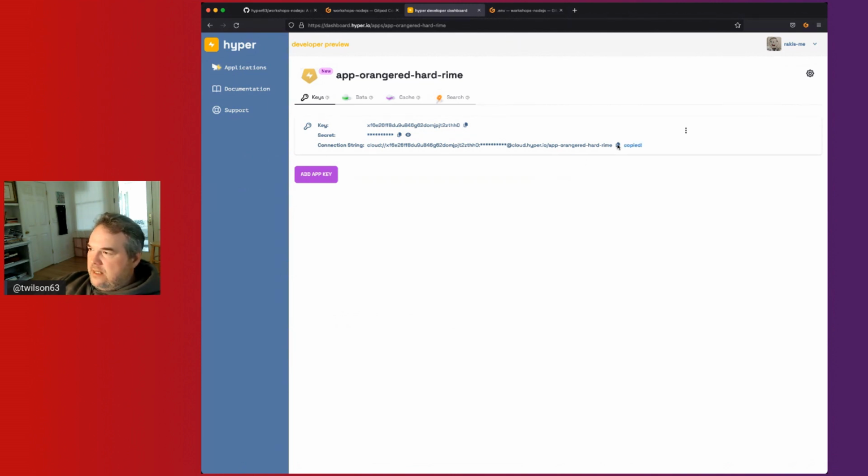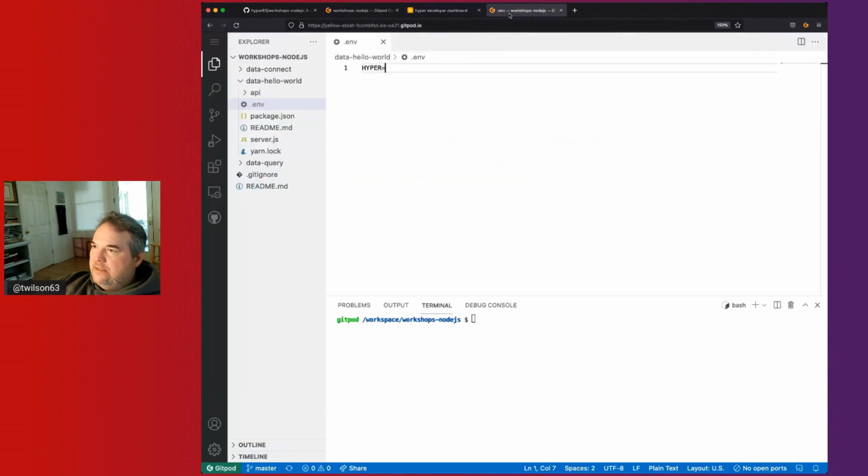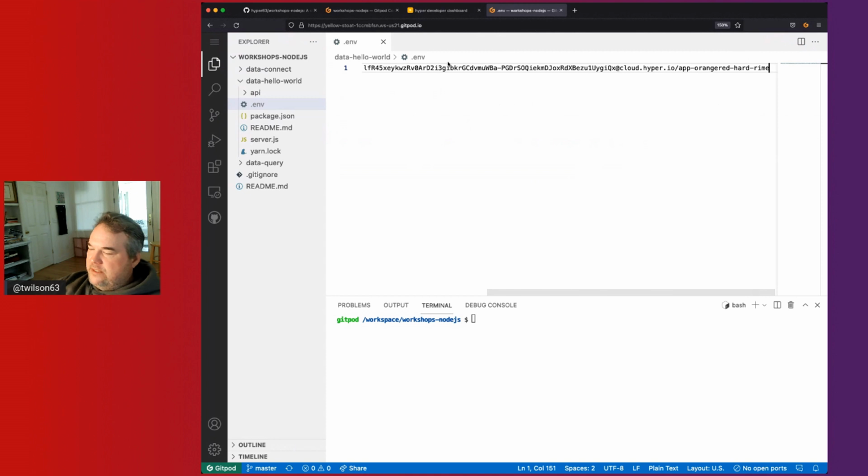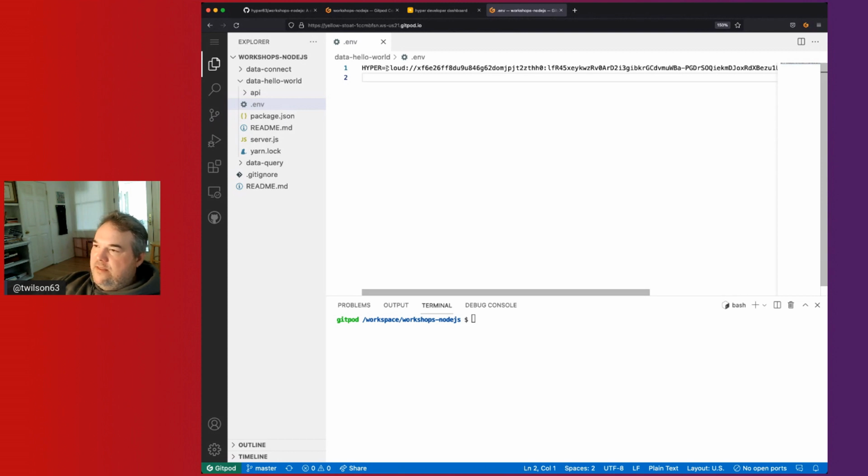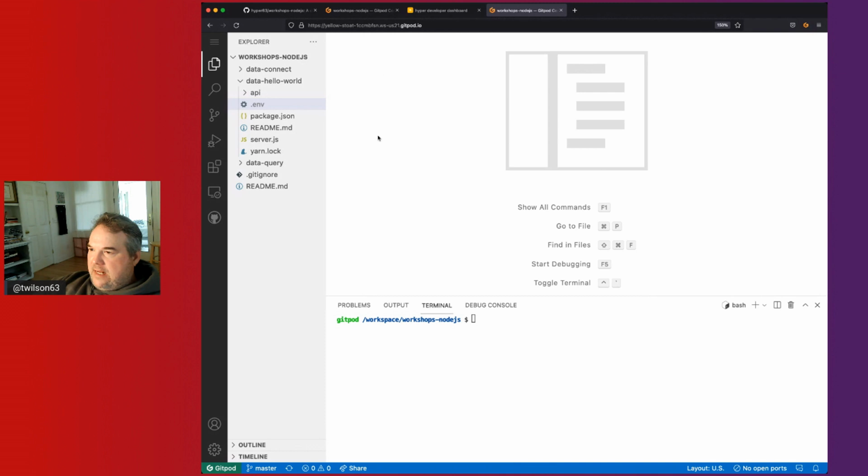I'm just going to copy this connection string right here. And then I'm going to go back to our environment and paste it in. So that's my .env file. It's going to have hyper equals and then that connection string, which will give us access to that hyper data service. We can close out the .env file now.